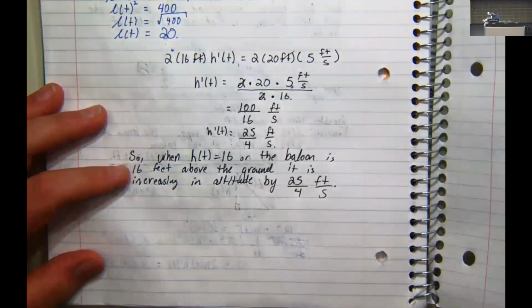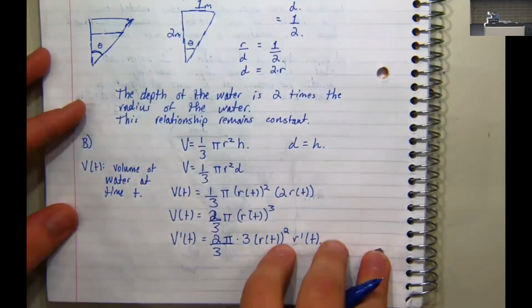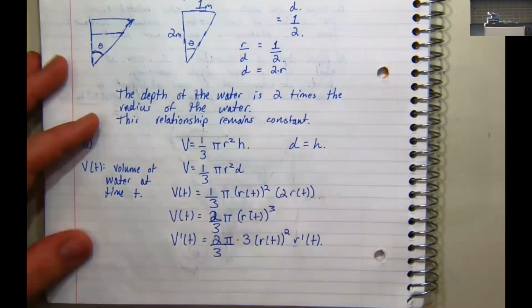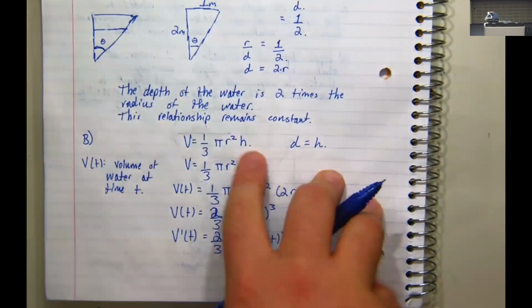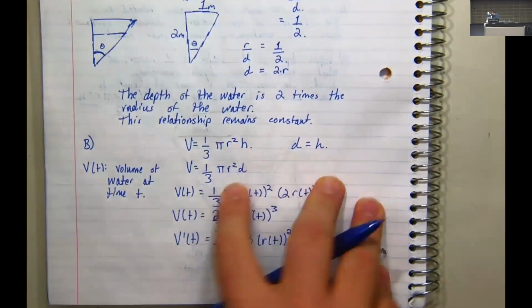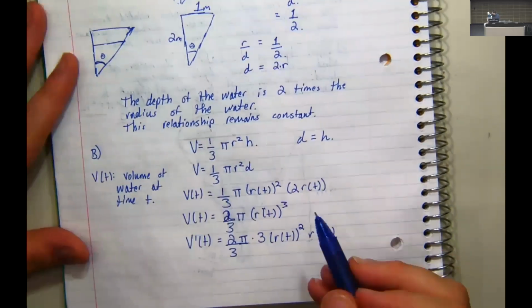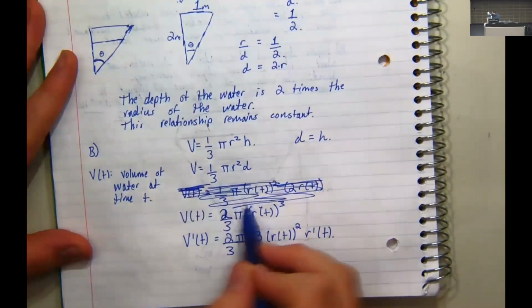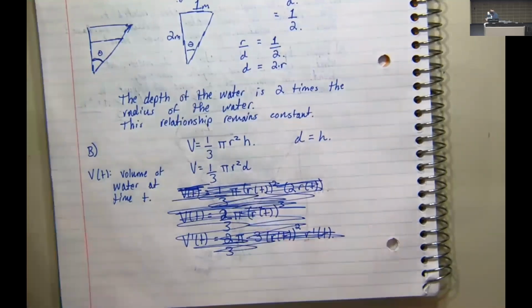Wait. And the depth of the water is 1 meter. No, we don't want to replace it with r. Sorry, my bad. We want to go the other way. So we want to replace r with d, not go to r. That was silly. Okay, I'm sorry about that. Okay, so I will screenshot this.